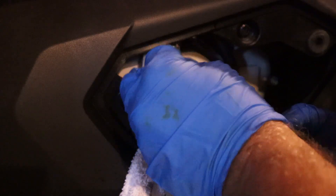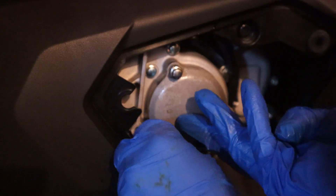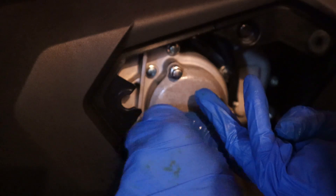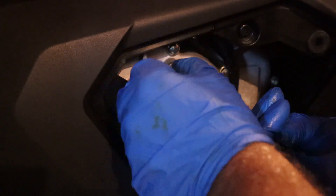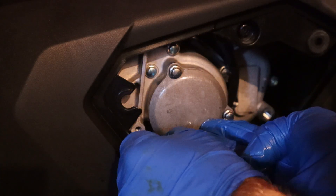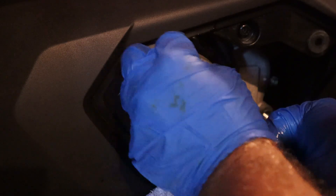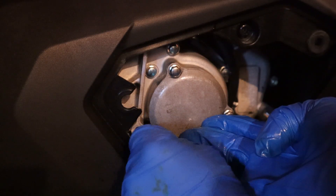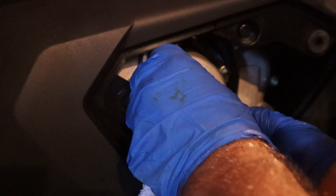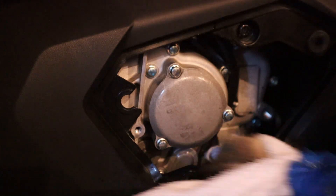I'm documenting this so I can show the dealer I bought it from that I did change the oil, because that's a big thing with warranties. I know a guy from Saskatoon who worked at a quad dealership selling quads and side-by-sides. He said people would bring them in having never changed the oil or the air filter — they just drive around and put gas in when it runs out. He said they were in such lousy shape and people wanted to trade them in. He's also seen really old machines in great shape — the ones where people changed the oil, air filters, fluids, and differential oil. He said they had tons of miles but were in good shape. It always pays to maintain your machines.